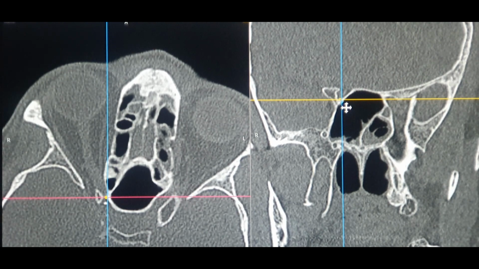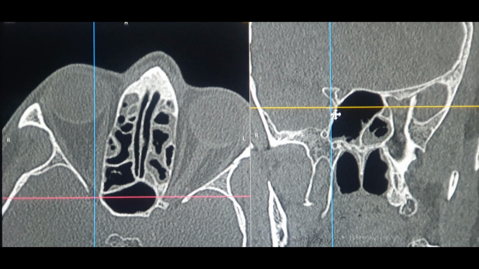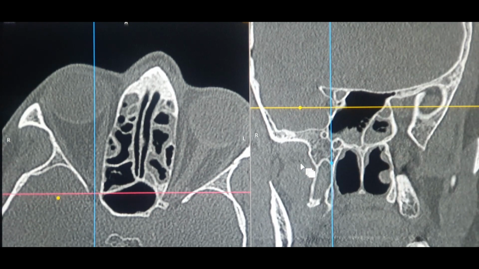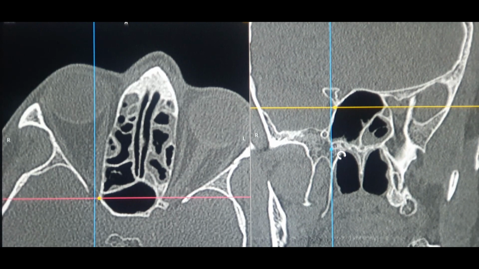So if I can keep my cursor over here, this is the area of the internal carotid artery. So as you can see over here, this is the internal carotid artery, which comes from the neck region like this. So the parapharyngeal part, we have the cervical part over here. Then we always have to keep the Vidian canal in mind. So we're gonna have the carotid artery coming posterior to this pterygoid wedge eventually.